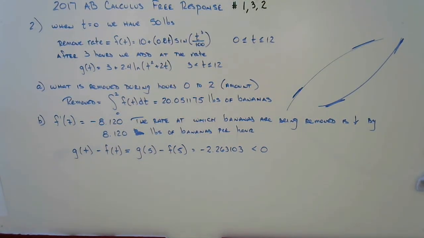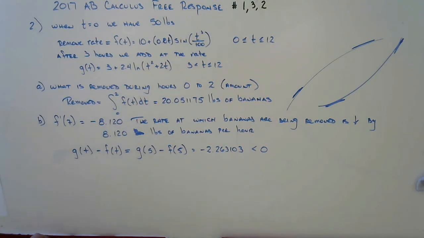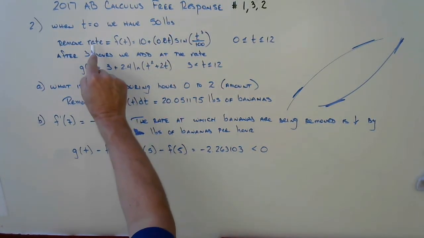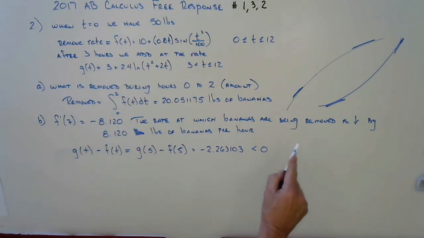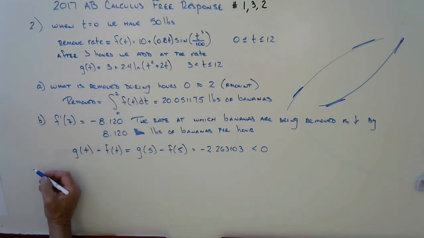Do you see what they're doing to you here? Do you see how they're playing with these derivatives that aren't necessarily a prime and making you think, wait, that's a derivative. I want to know about the amount of bananas, so I take the additional rate minus the removal rate. Those are derivatives. My derivative is negative, therefore the amount of bananas is decreasing. Now, that was part C, right? Part C.